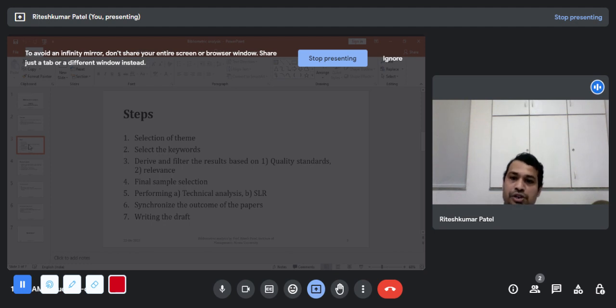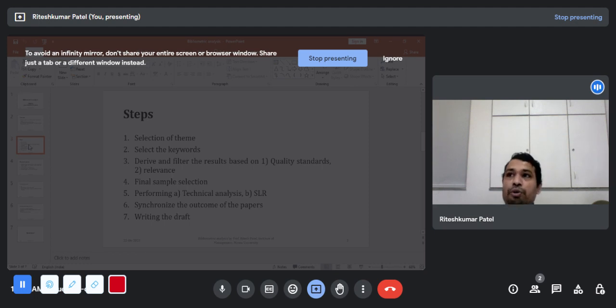So first is the selection of theme. Okay. Under theme selection, you are going to select a specific theme that you are going to explore and that's going to give you the idea of how it is going to make sense. Okay. So theme means a broad area like financial market linkages or portfolio diversification or social entrepreneurship or women empowerment. So a theme means a broad area that you take, and on that area a study is possible to explore.